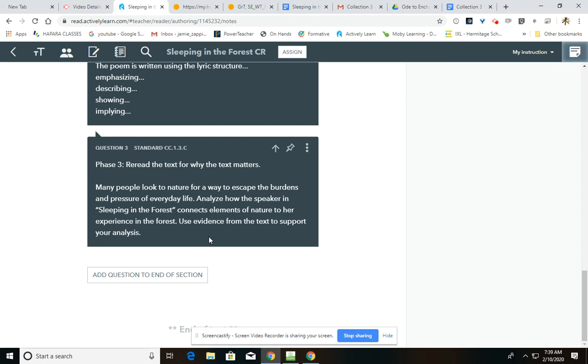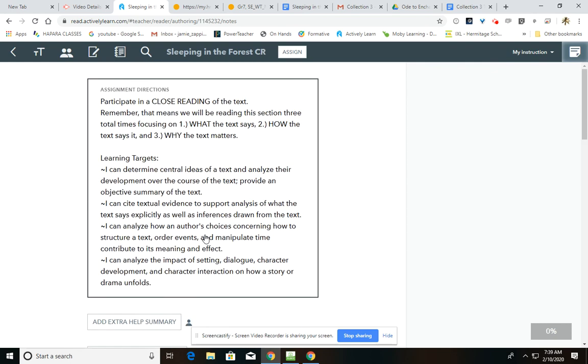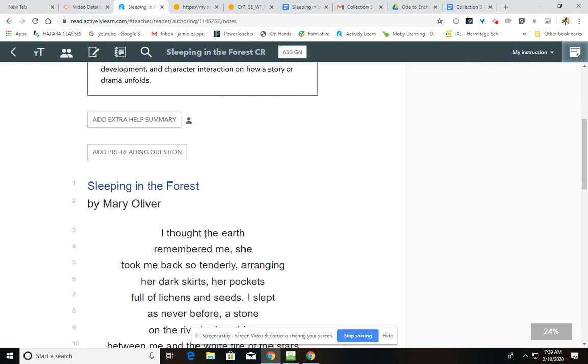So as you're brainstorming in your paragraph for this type 3, if you'd like to extend upon it during writing half into a full-fledged TDA essay, it is an option for you that you could think about for publication purposes at the end of the 9 weeks. So go ahead and participate in this close read of the poem Sleeping in the Forest. That's both a lyric poem and a free verse.